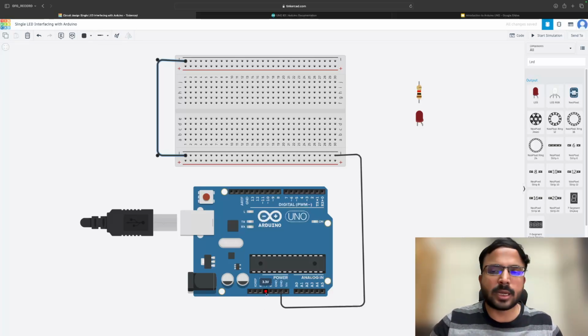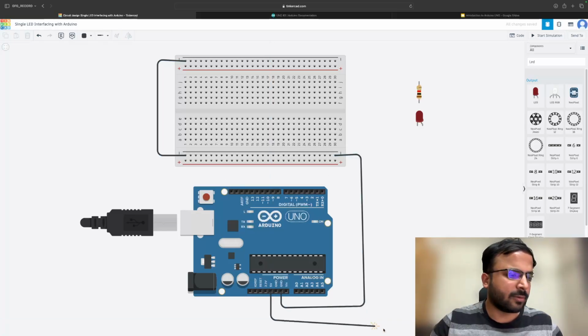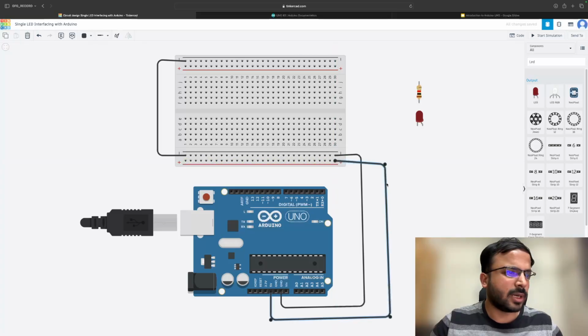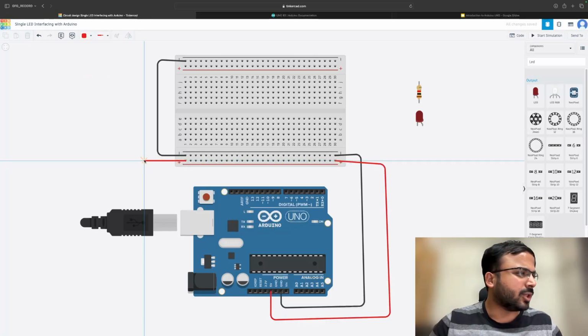This is a very good practice to do this way. Now let's connect power. Let's give 5 volt supply to the other plus row here. We'll change the wire color later, no issues. Because the last wire color was black, it is taking black, but let's change this to red, to represent this 5 volt. Now let's connect here also. So this row is now at 5 volt. I am giving 5 volt supply to the above row also.